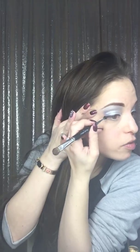Okay, so I'm just, again, going over this line. And it doesn't have to be perfect, because I know I'm going to go over it again with the EyeSense. And that's just an extra step that I take, but it's not necessary. The Onyx is sufficient alone, so is the EyeSense alone. You don't need both. It's just with my technique and my comfort level, I'm more comfortable applying the liner like this, so it gives me a line to follow with the EyeSense. I feel like if I just went at my eyes with the EyeSense as is, with my skill level, it'd be a little wobblier. So it's what works for me.